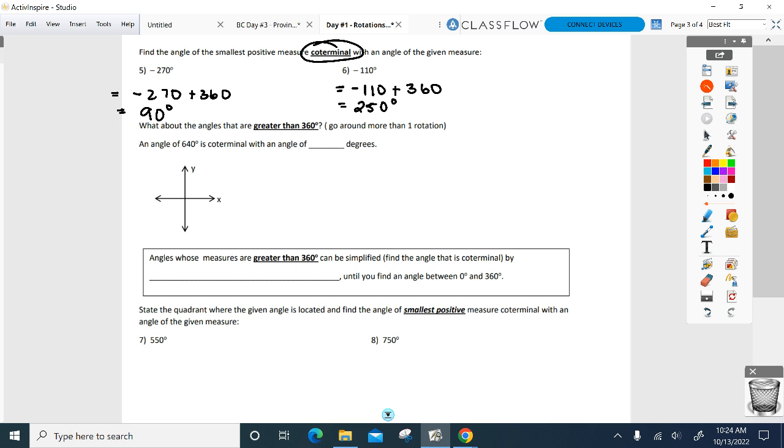So we went over positive angles, we went over negative. How about something bigger than 360? Can we graph that? Yeah, we can. Here I'm asking you to graph an angle of 640. Could I go 360, add another 90, keep adding another 90 until I figure out where 640 falls? Yes. But I want to challenge you now. Can you make 640 smaller so I can figure out what quadrant it is in pretty quick? How can I make 640 smaller? 640 is the same as this angle. I want to make it smaller.